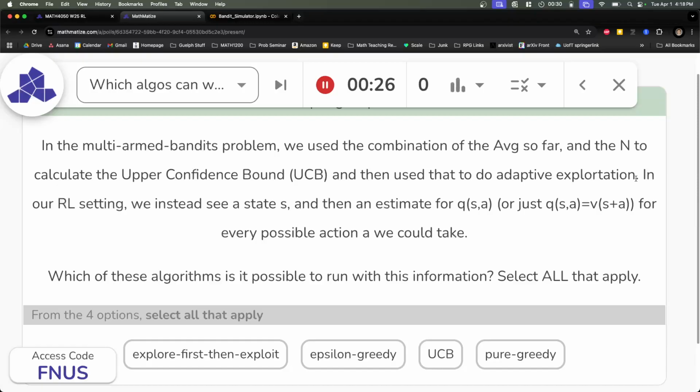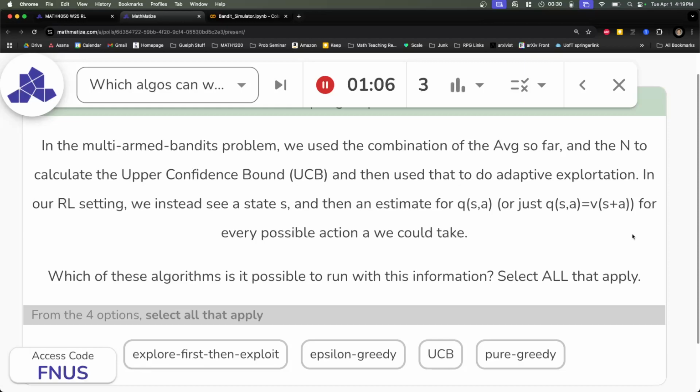In our setting, for your final project, it's not exactly like that. There's not always the same situation. You don't have this average so far. You don't have this n. But what you do have is the Q(s,a) function. In fact, the way we did Q(s,a) is we just said, if I take this action, I know exactly what will happen. So the value of Q(s,a) is the value of the state s with the move a played. So when you're doing value of moves, that's what you're calculating. We have that for every possible action we could take, and we're using parameters to parameterize this, but we have our estimate so far. And the question is, which algorithms can we use with only this limited knowledge?